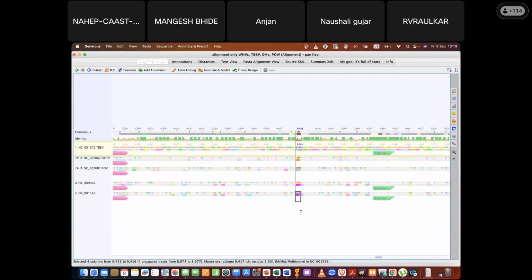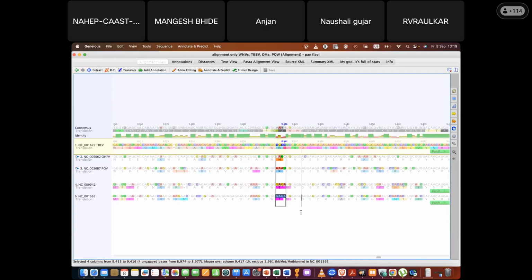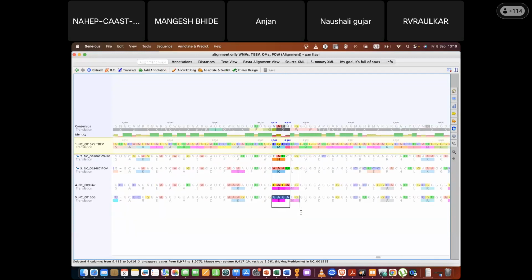For example, this region is interesting because there is a lot of heterogeneity. So look here, GCAGG, GAAA. Based on these nucleotides, I will be able to tell which species it is and where it came from.